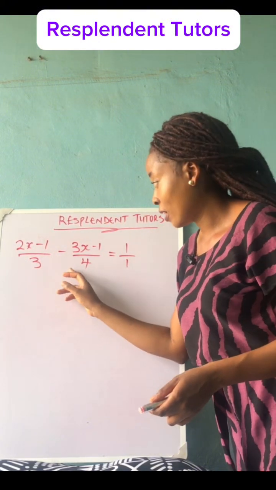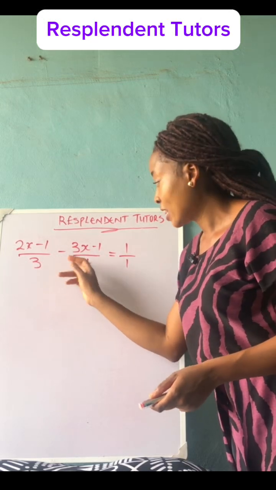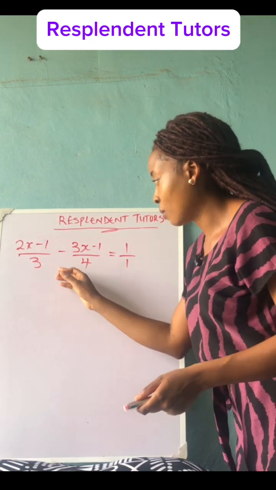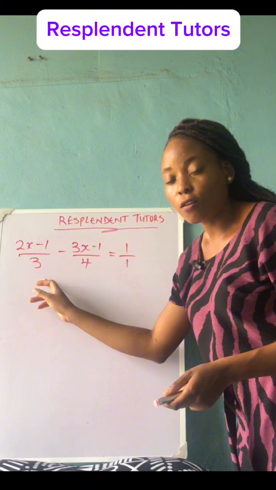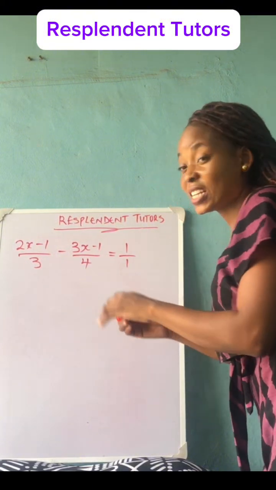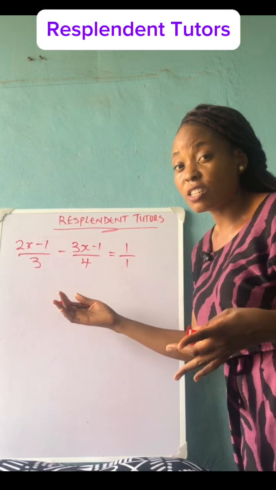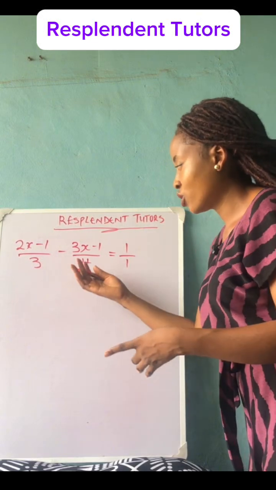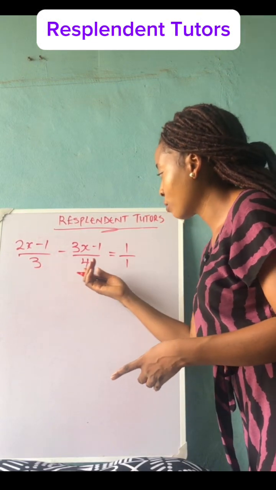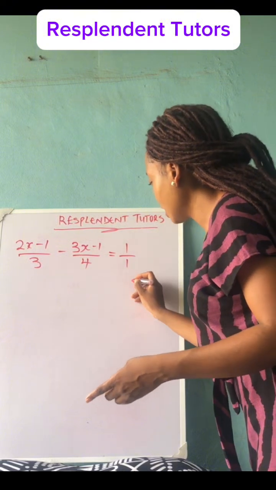In joining these two values that have a division sign between them, we find the LCM of the denominators, the lowest common multiple. That is easy. The lowest common multiple of 3 and 4: there's no number that can divide both of them. So you just easily say 3 times 4, or this is how you find your LCM.